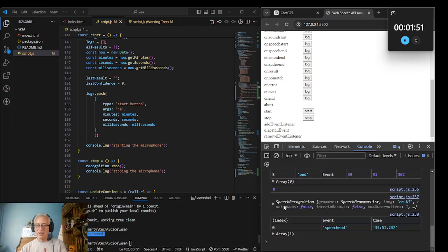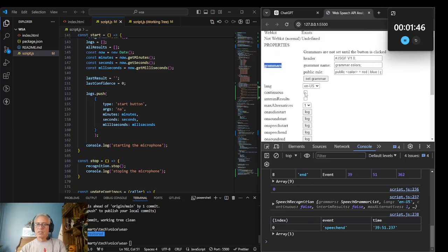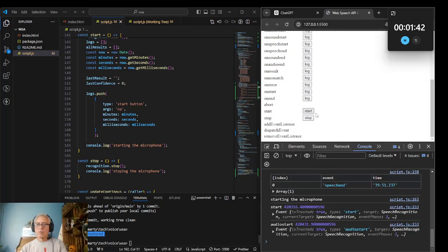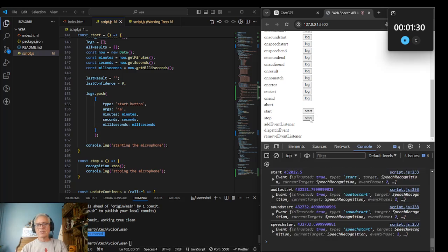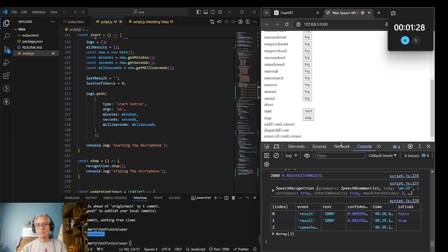So we never even got a result back. Let's try this. One. See, we got ONE, which is not too bad, but what if you get something like 2,000? This time we got numbers back.